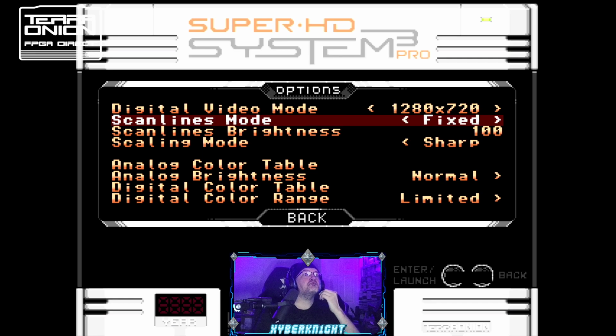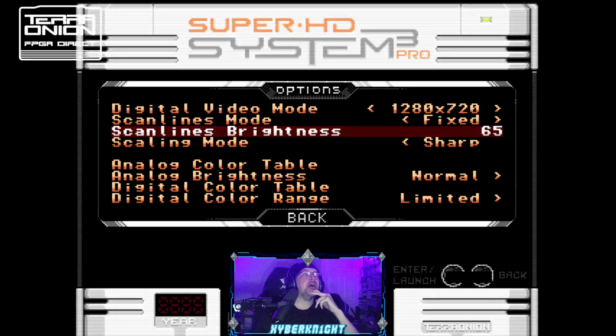One more option I'd like to talk about is the new scanlines feature. We have both adaptive and fixed scanlines, and you can adjust the intensity or brightness of them. So if you prefer a CRT-like look but on a modern LCD, give this a try.